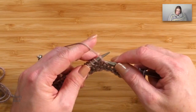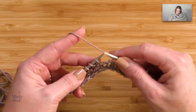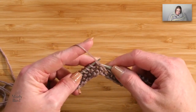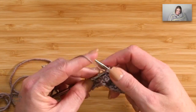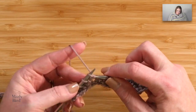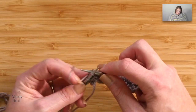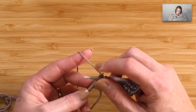As I'm working along this row, you will notice that I am knitting the purls, and here's a knit stitch, and I am purling those knits. Here's a purl stitch, and I'm knitting it. Here's a knit stitch, and I'm purling it. You will just repeat this action of knitting your purls and purling your knits until you have worked a total of 6 rows of the seed stitch. It's at that point that you will begin to set up your panel sections for the shawl, okay?